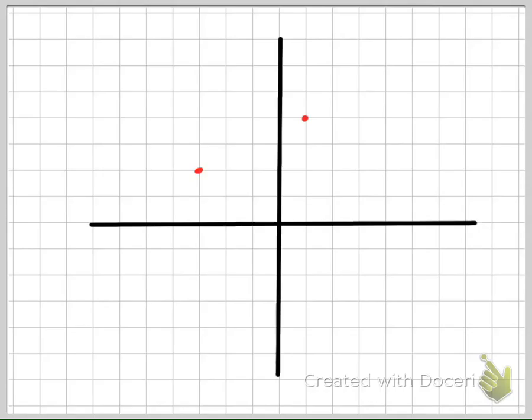Well, wait a second. The Pythagorean theorem is used for when we have what shape? Triangle. Not any triangle, a right triangle. Can you draw a right triangle here? Yeah, you can go like this, and like this, and like this. Now you have a right triangle, and you know this distance is 4, this distance is 2, and this distance is what we're looking for. So can't you use the Pythagorean theorem to find the distance between any 2 points?